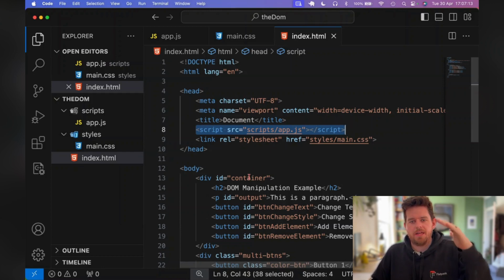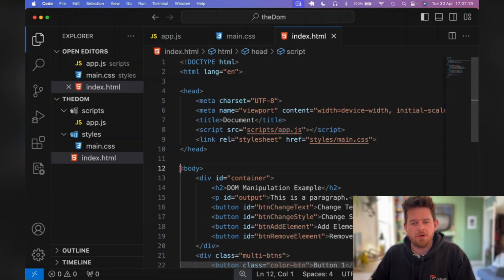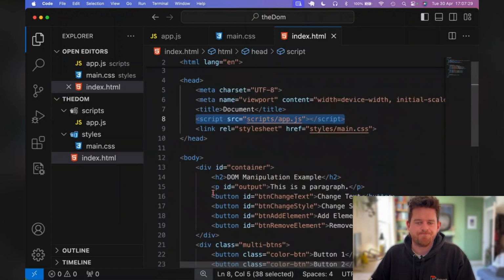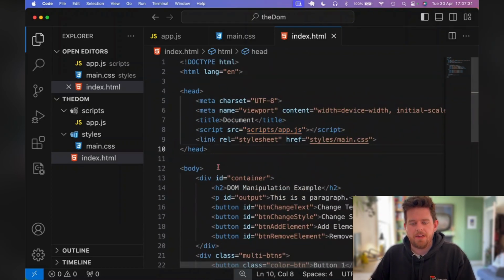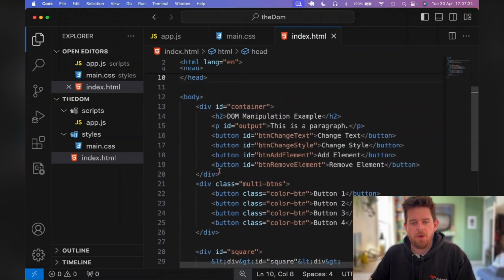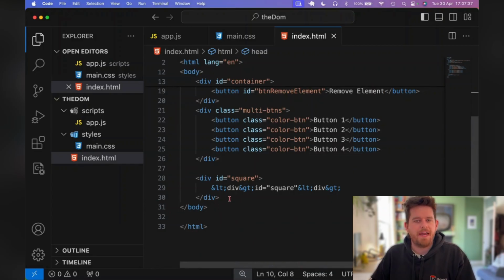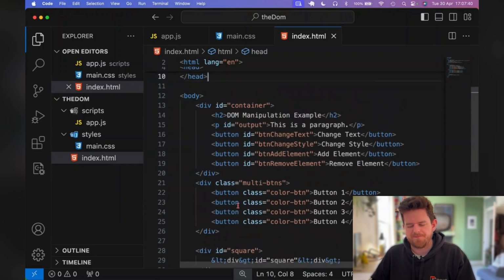Now, HTML will run from top to bottom, so it loads in this script before it goes ahead and creates any of these elements. Now, what you could do is put this script tag right down at the bottom of your body. I'm not really too keen on that method, but what that would do is load all of the elements here and then load the script.